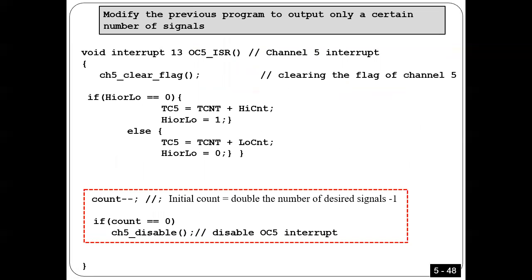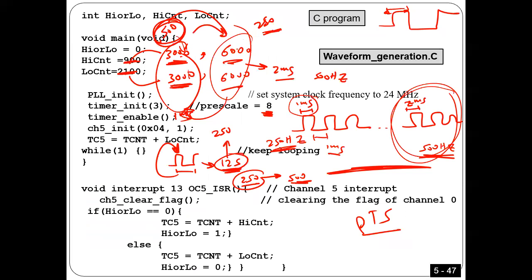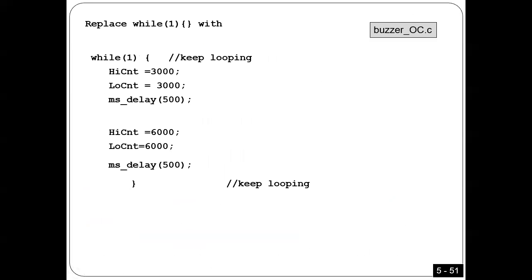I think this is the low frequency, right? Or this is the higher frequency. I think maybe I'm making some mess here. Yeah, because the lower the time, the higher the frequency, right? So this one should be, I think, 500, right? And this one should be 250. That's okay.